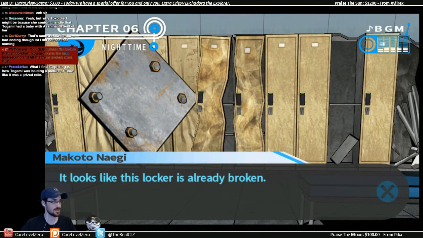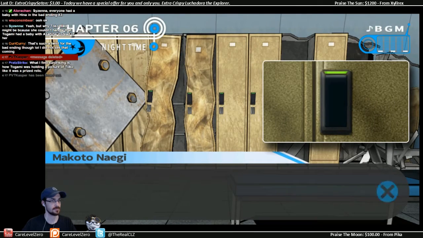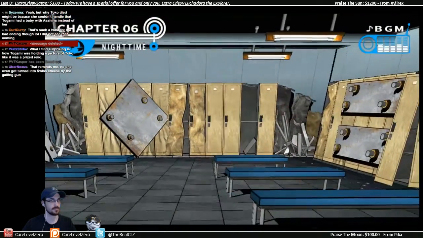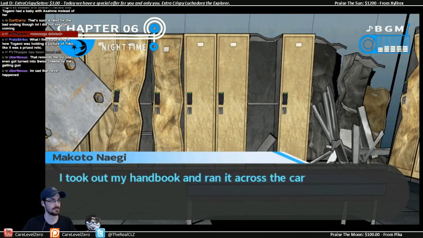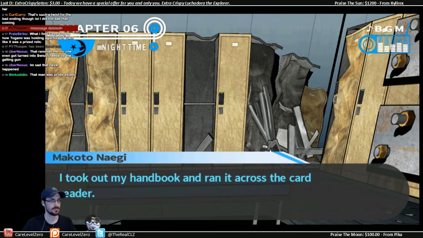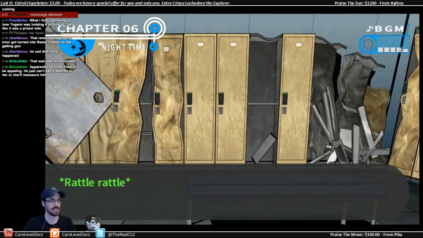Quite surprising is how Togami was holding a picture of Toko that was a prized relic. Are you kidding me? Do you have any idea how happy he must be that she's dead? I wonder if I can open this locker. Card reader again. Doesn't make me wonder if we'll find any other handbooks. Same again. Oh god, yeah, Toko dying was probably the happiest day of his life stuck in here. I'm surprised I can't actually take a look at whatever that is.